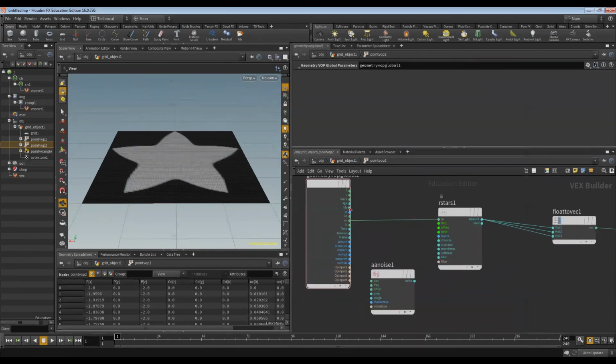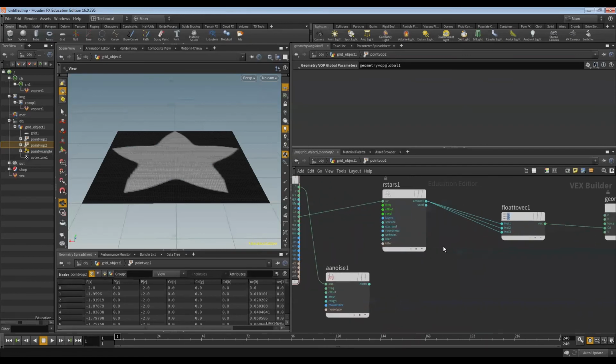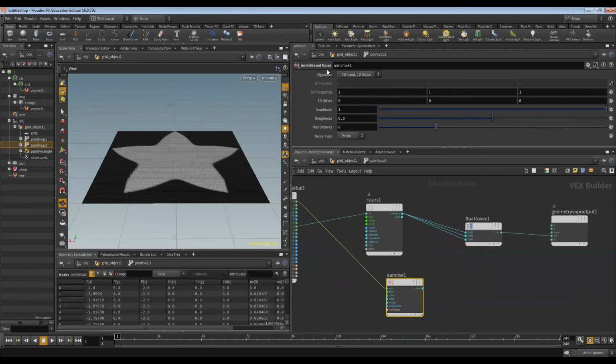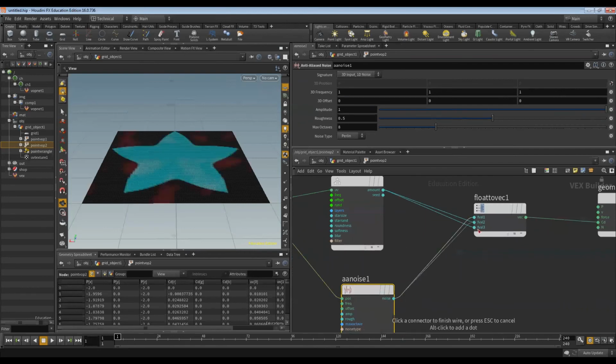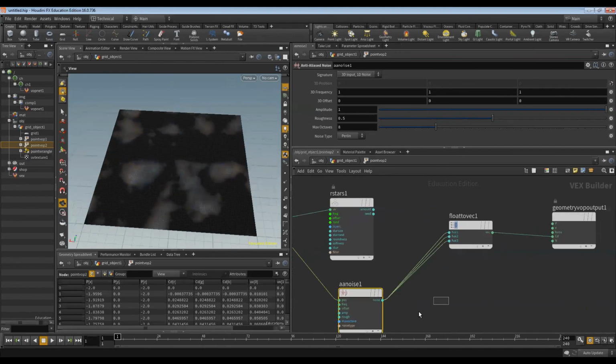We can also add some noise here. So this will use P for a world space position, a 3D position. And again, this is an interesting one because you'll see here the signature. This is the input, this is the output. We plugged in a 3D input. It means it's got 3 dimensions, X, Y, and Z, the position. And this is returning a 1 dimension, in other words, a float. So if we plug this into those 3 slots, we'll see the result of that noise, a black and white noise here.